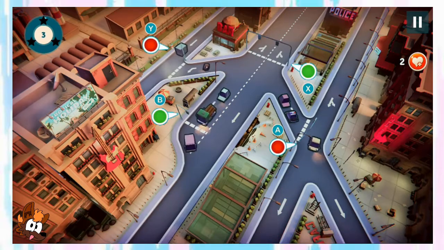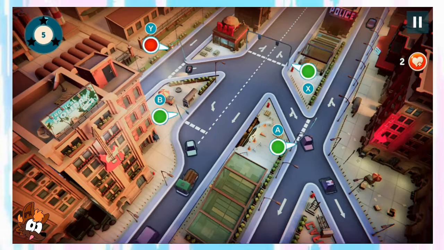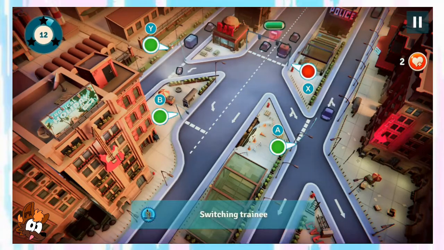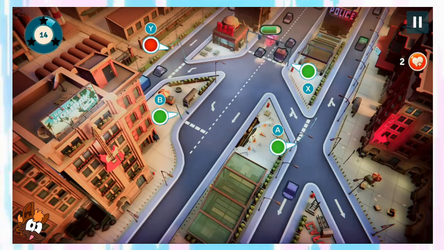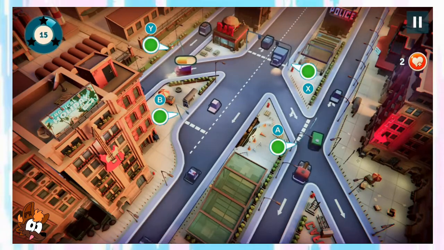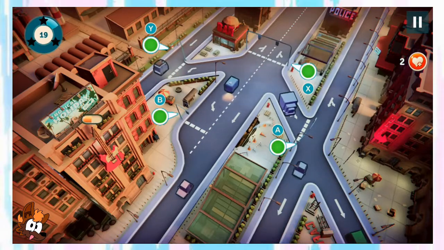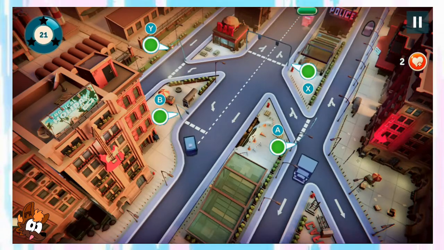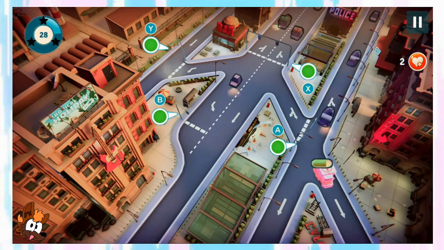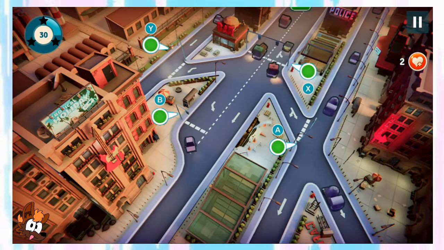B, lights go through, please. A, you can go through. Switching trainee. Okay. You guys go through. You guys go through. Please, nobody crash. Okay. Everybody's just going on through right now, and I don't think that's a good idea. Oh dear. Everything seems fine right now.